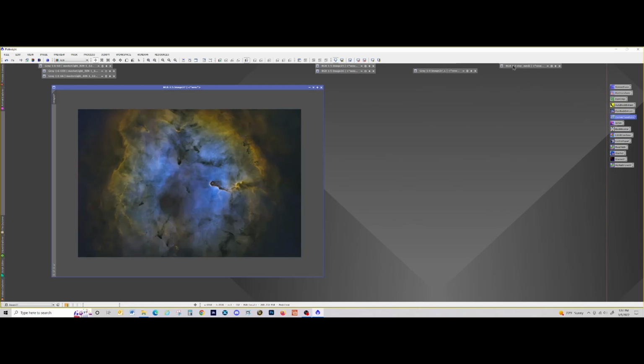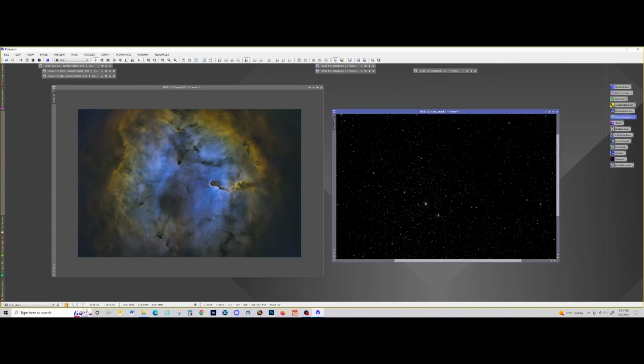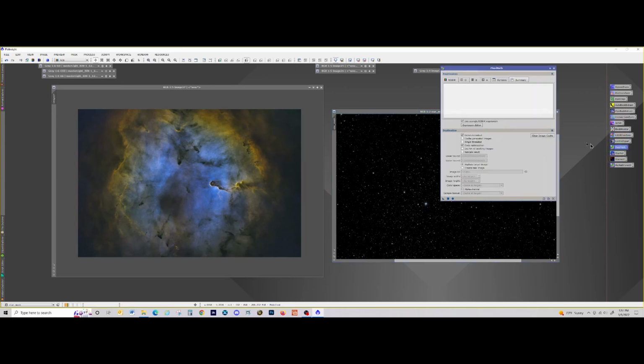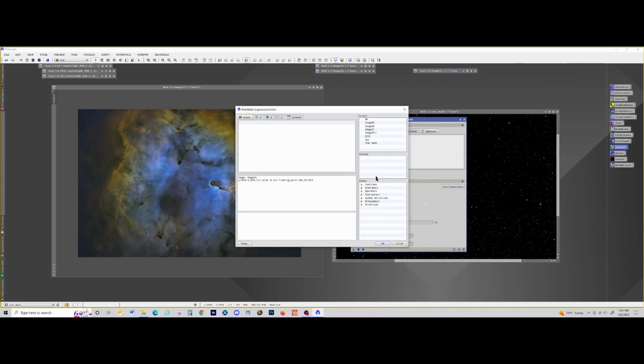Next thing to do is to reintroduce the star mask. We already fixed the stars. To do that, all you do is go to PixelMath and do the expression editor. This is image 27 plus star mask.